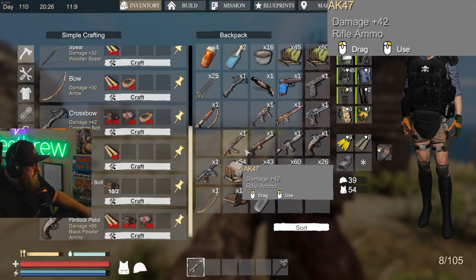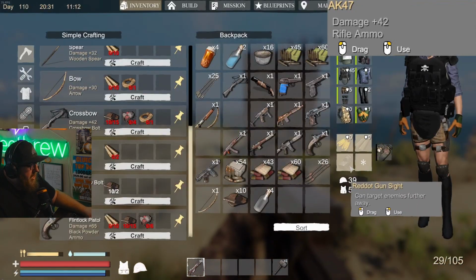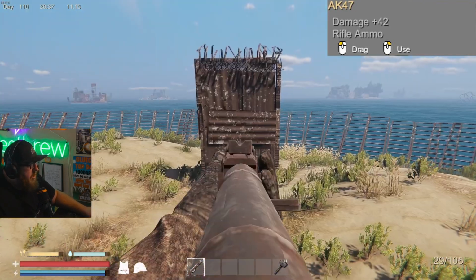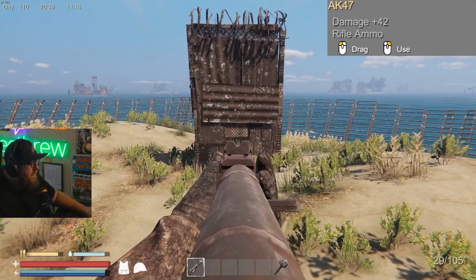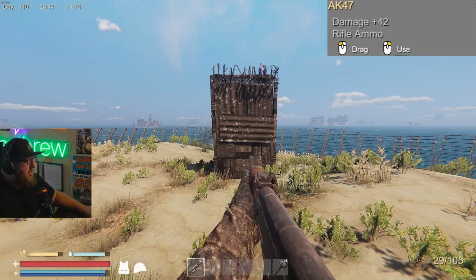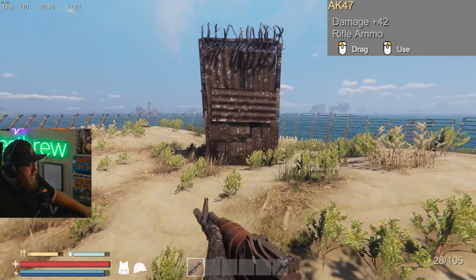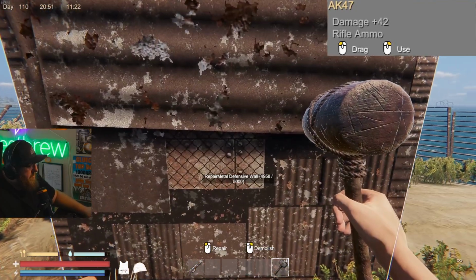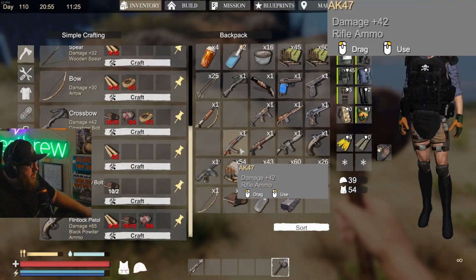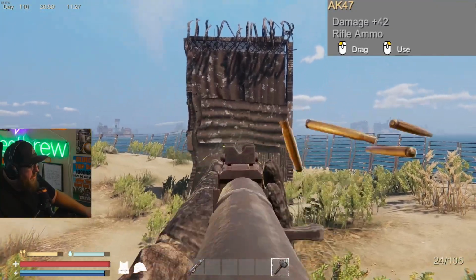All right, so the next weapon we're going to test out is the AK-47. We're going to use it without the optic on it at first. Okay, there we go. All right, so your typical AK-47 optic comes standard on just about every AK I've ever seen in a video game or in real life. This thing, tap one time. We do, what is that, roughly 42 damage? 42 damage, which is accurate to what it says. And then we're just going to lay into it.